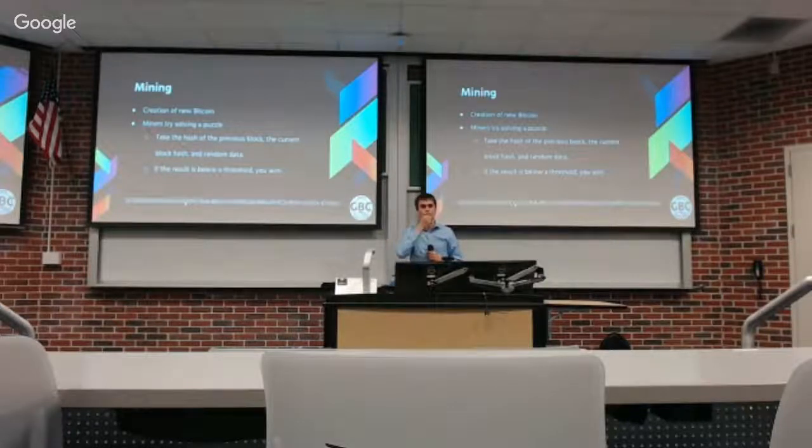This right here is what we're talking about: miners try to find the solution. Exactly. When they're able to do that, they're rewarded. When a miner successfully solves the puzzle and the block is added to the blockchain, in that block the miner included a transaction that says to give them Bitcoin that didn't exist before. And so that's where the new Bitcoin comes into play.